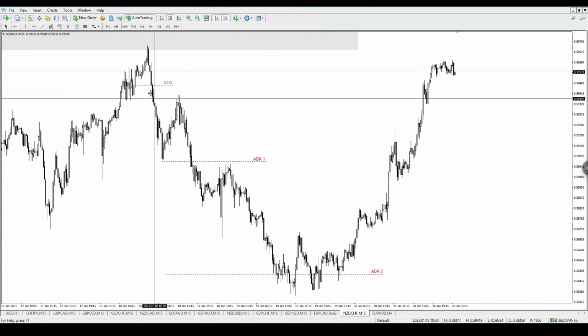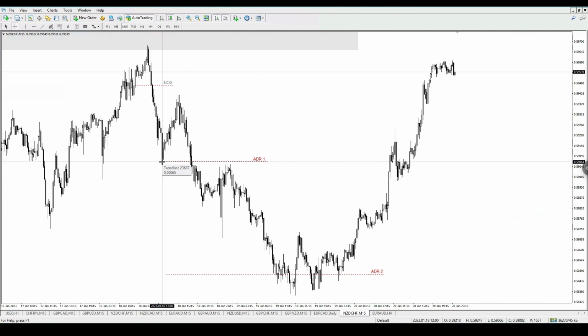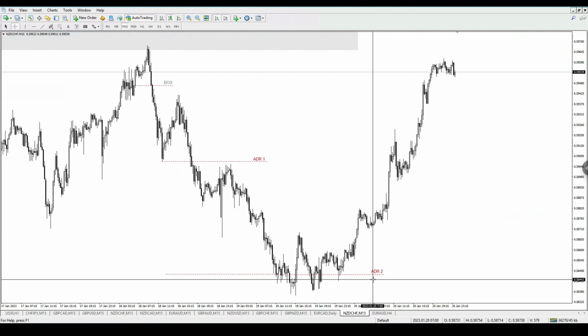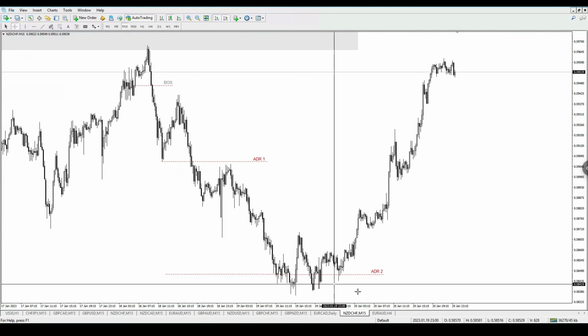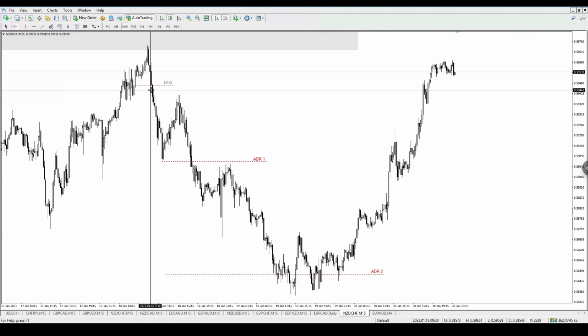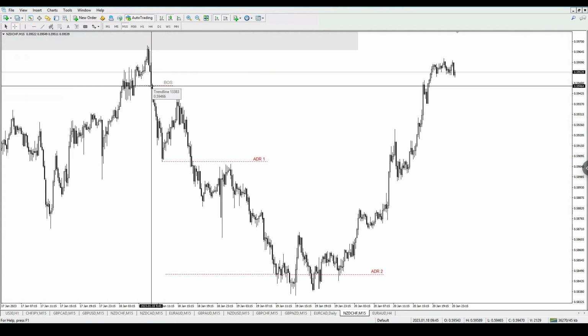And right now we had our break of structure here, and what will actually happen to help you see your take profit levels is you'll have an ADR 1 and an ADR 2. There may also in future be other ADR levels for big swing trades, but for now it will go up to at least the ADR 2. And what traders would do is enter here in the market. Their stop loss would just be above this level here. If you're a scalper, you can just take a little amount of pips up to here. If you're a day trader, you can take your pips up to ADR 1, and if you're a swing trader, you can take it up to ADR 2 or more.